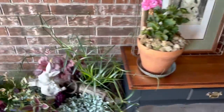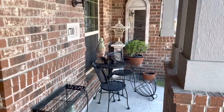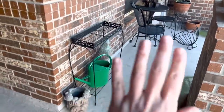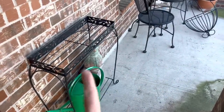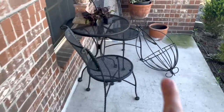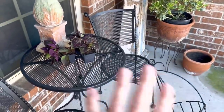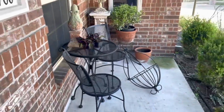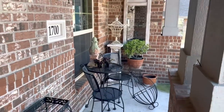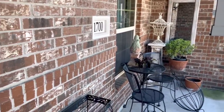Now, let's shift over to this side. I think I'm going to divide this video into a part two, because this feels like a whole different section. What I'm going to do is work on bringing out my house plants, create a hanging basket, and a few more designs right here to put all this together. Then I'll present a part two of the front porch, showing this whole area and how I work on it. I think that'll be really nice.